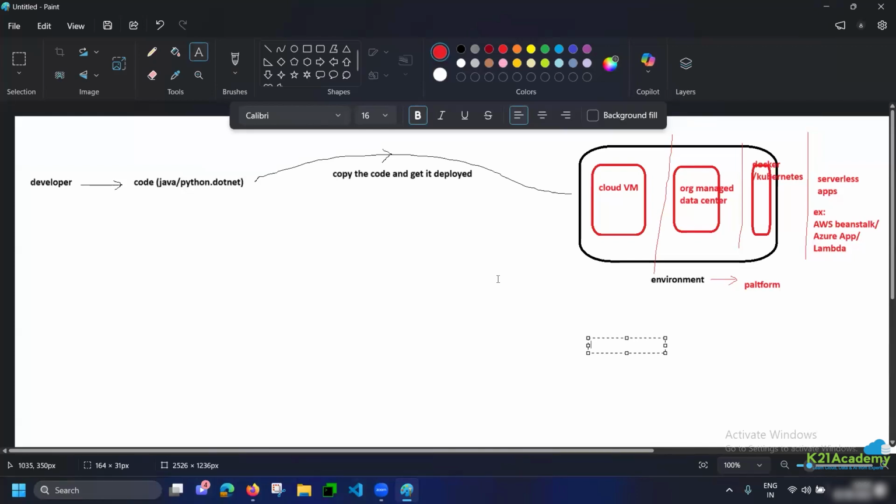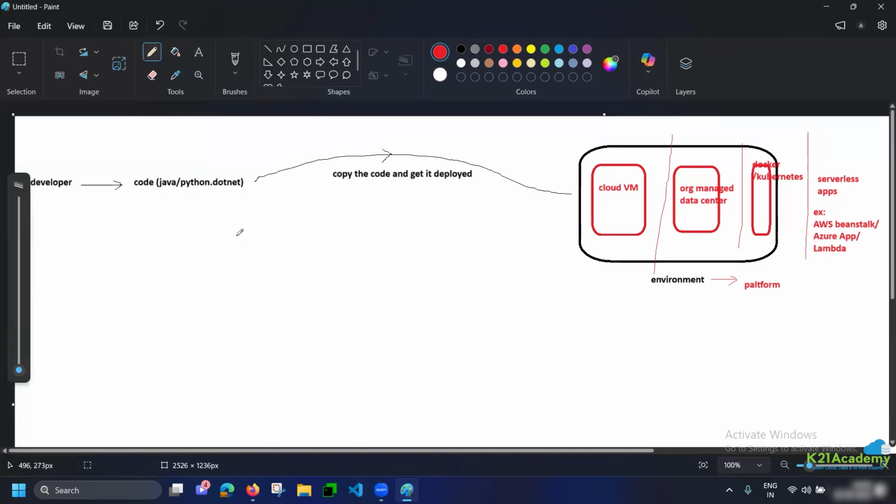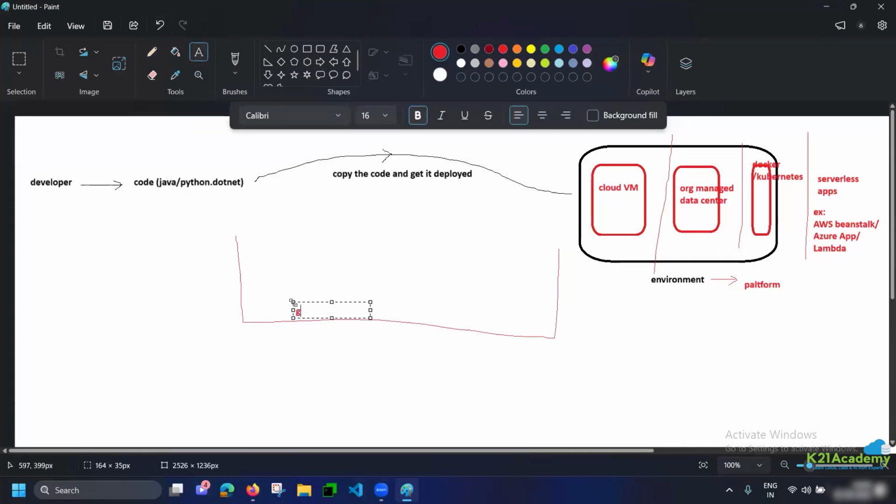So here the problem is, as you can see, we cannot directly copy the code and get it deployed. We have to follow some process here. There's a huge gap, and as a DevOps engineer, we have to fulfill the gap.